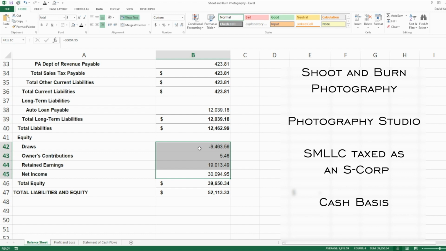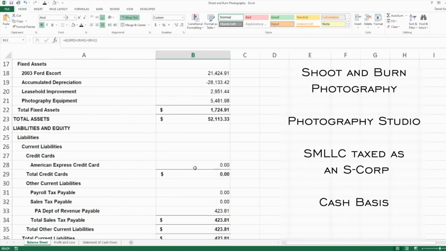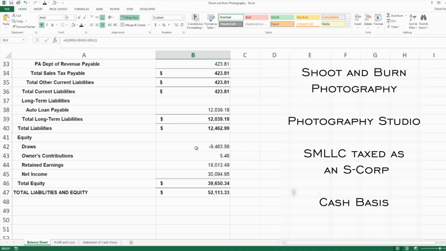But then we have to factor in all of the amounts that the owner took out of the business, which was $9,463. So in total, the equity as of 8/31 is $39,650. And that represents the total equity that the owner has in the business as of 8/31. Now, if the owner takes out $39,650 from the bank account, because there is that much in the bank account, and the equity goes to zero, there's no equity left in the business. So if it was sold tomorrow, there would be no basis in the entity, or no cost basis. So that's important to keep in mind. You want to make sure you always have positive equity in the business.